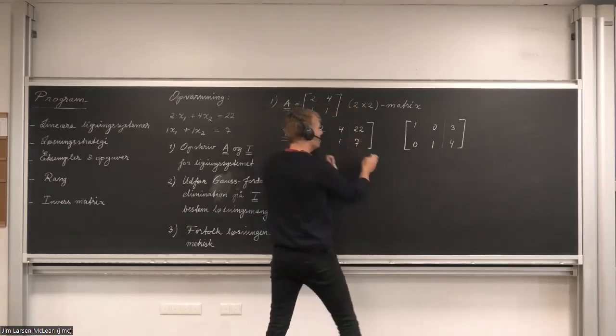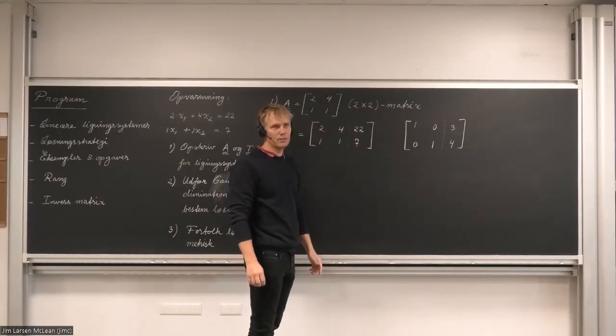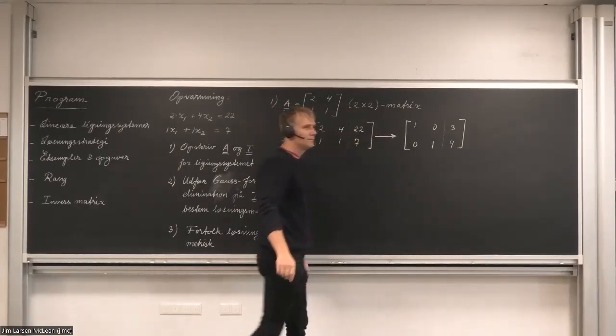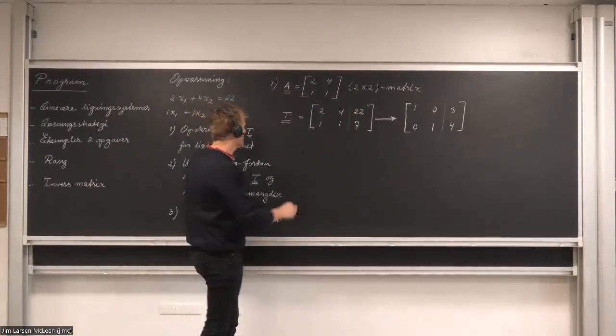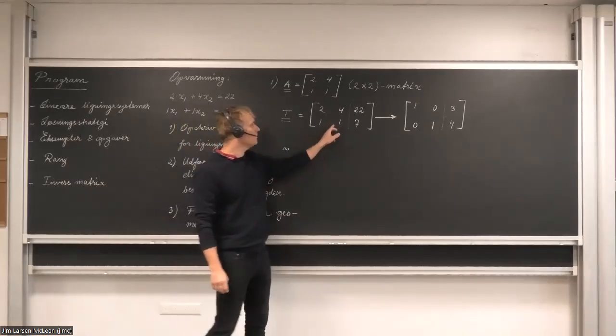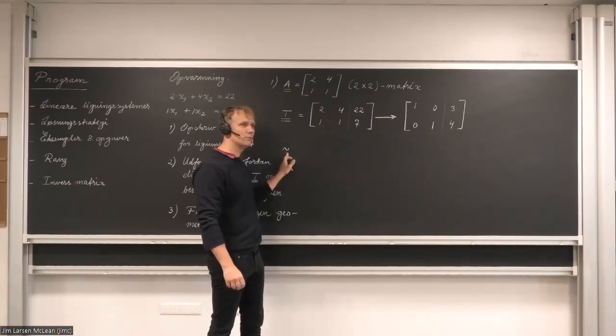Therefore, if you can transform that into that, you've performed what is called Gauss-Jordan elimination. So we somehow need to see if we can get from there to there. And we usually write a symbol like this here. So now I'm writing a new augmented matrix for a new system of equations with the same solution set as that one. So you must not use equal signs. You should use that symbol.